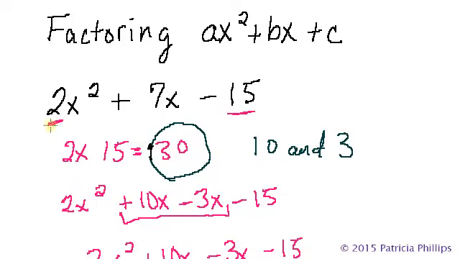Here in our trinomial we have the coefficient of 2, and that will be your a when they're talking about ax squared. And c, of course, is going to be your last term. So in order to do these, you put your parentheses down, and what you're supposed to do is just keep plugging in these different terms to try to see if you can FOIL them to get the original trinomial.